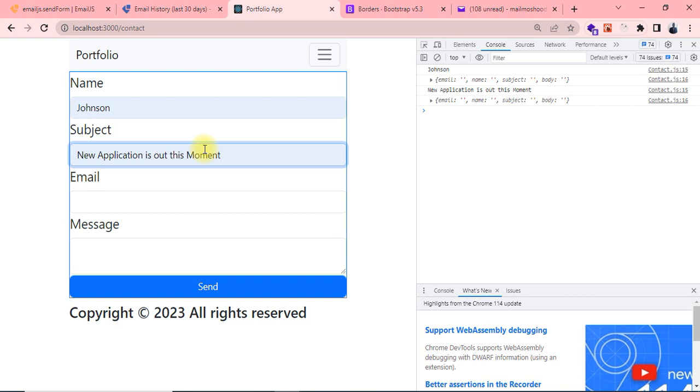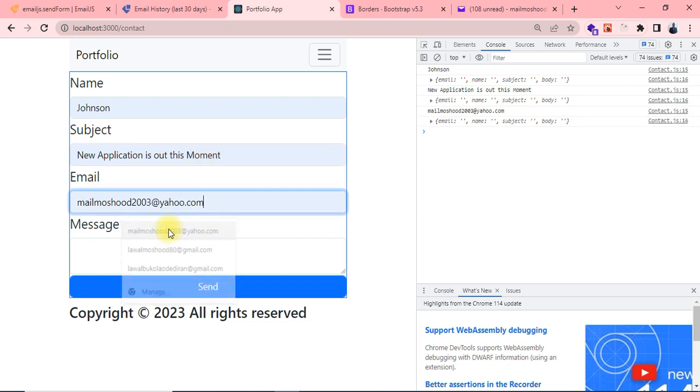We are not updating our state. That is the effect. As we are entering new things, we are not updating our state. You can see I entered the third one, yet my state still remains the same.